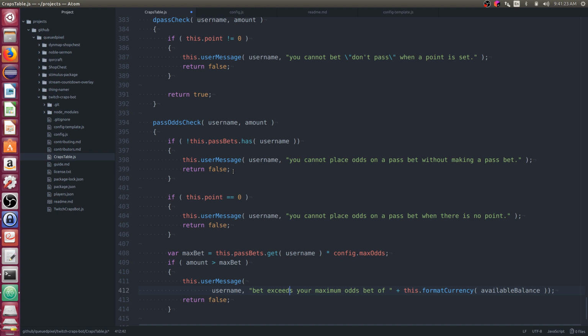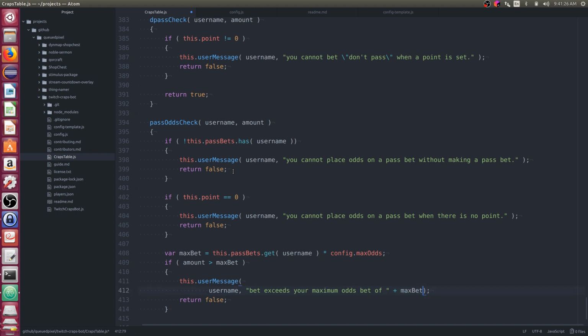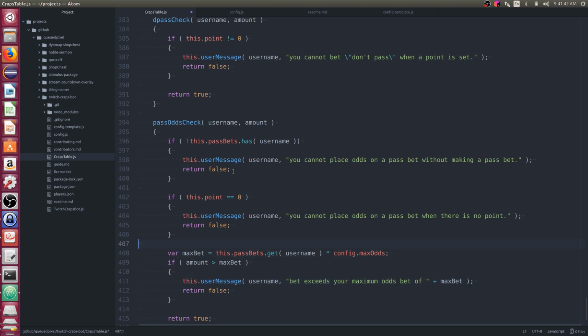And we'll say bet exceeds your maximum odds bet of max bet. Those are the three checks I could think of. You need to have the pass line bet. You need to have a point. And you need to not exceed the maximum bet.